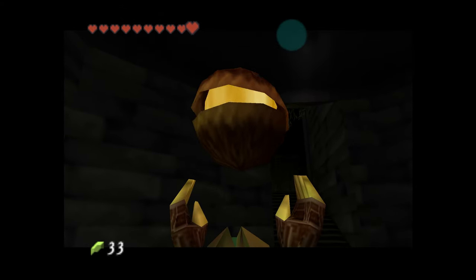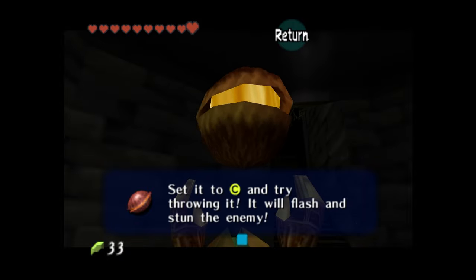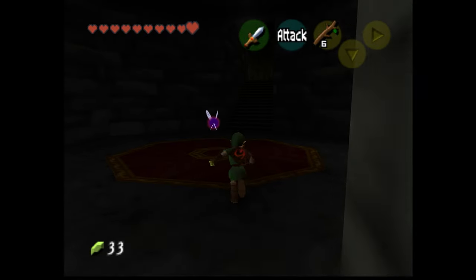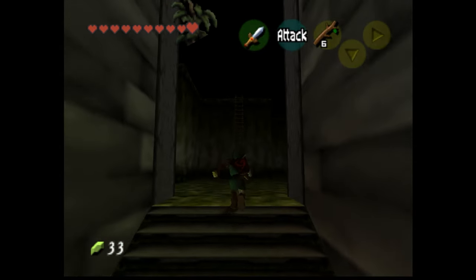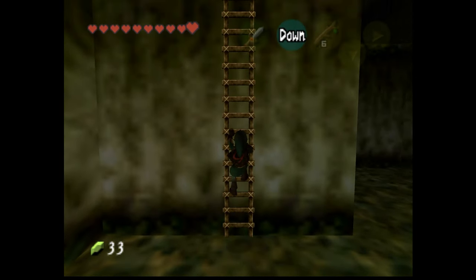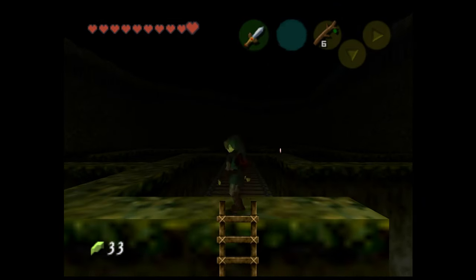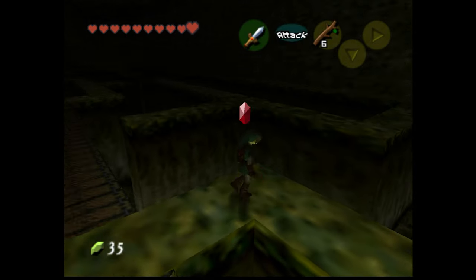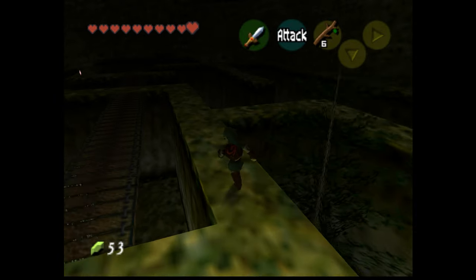Wait, what's going on? It's dark now. Deku Nut? Why is there battle music now? Oh, is that the ghost of the hero or whatever that she said to leave alone? Oh crap. Maybe I wasn't supposed to kill that. I love the fast climb though. I feel like I angered something. I'm actually very scared right now. I feel like I should get out of here.